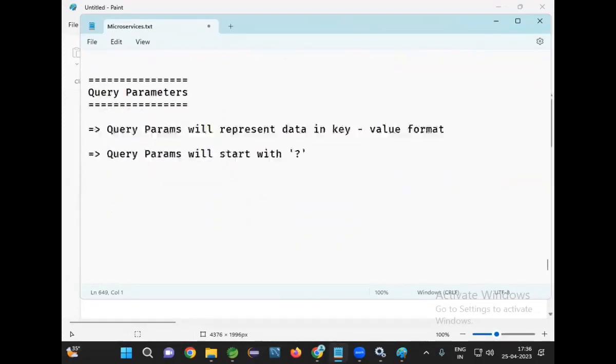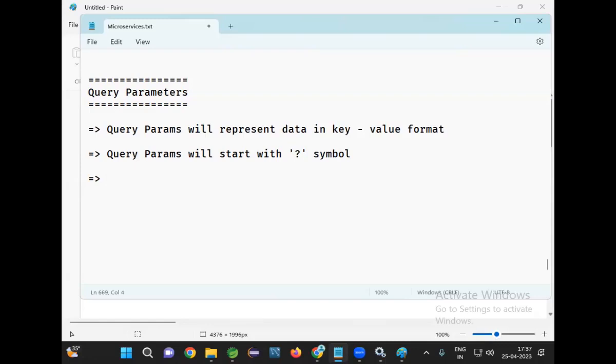Query parameters will represent the data in key value format and will start with a question mark symbol. Suppose I want to send multiple query parameters in the same URL, like course name is equal to JRTP, timings is equal to evening.